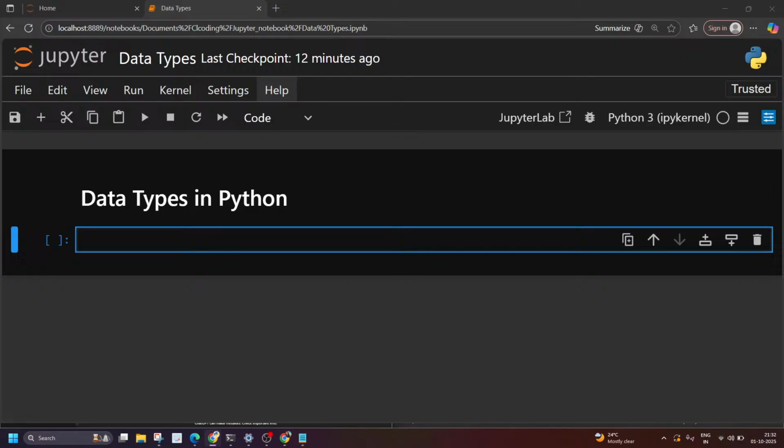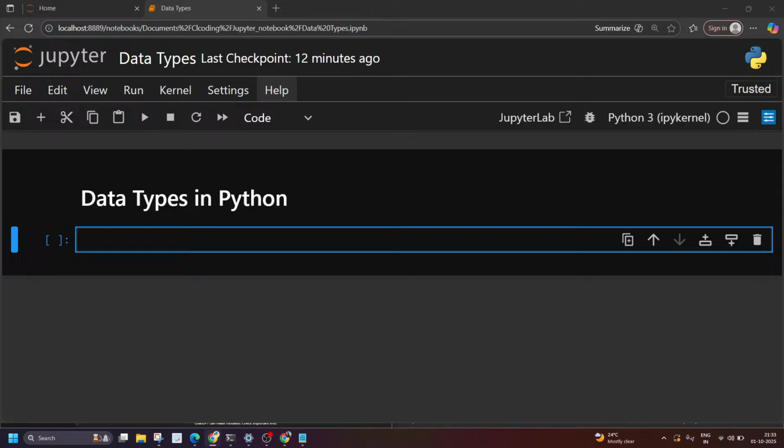And why is it important? Because it helps Python use memory efficiently. It tells Python how to perform operations like addition, concatenation or comparison. It ensures your code behaves predictably and prevents errors. Python is dynamically typed, meaning you don't have to declare the type explicitly.